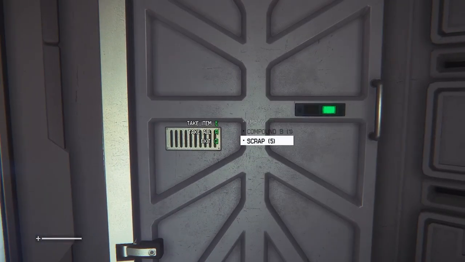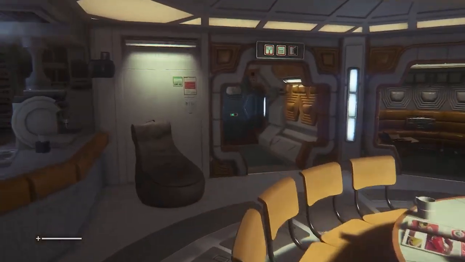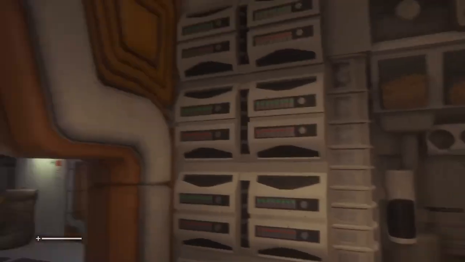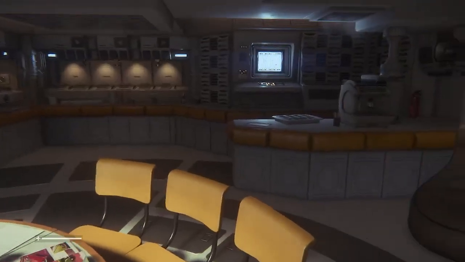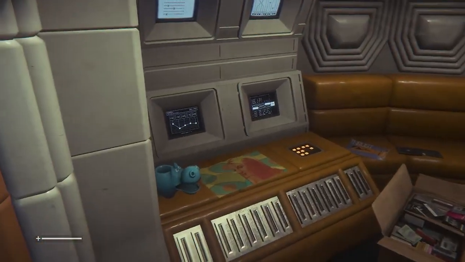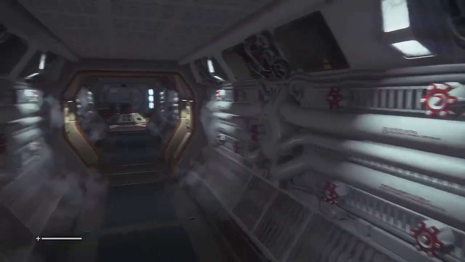Right. So we'll get all this. See if there's anything here. Nothing there. Nothing here that I can. It's either glowing or has one of them yellow, sorry, really green light on it. I can't bloody speak at the moment. So it's down here.